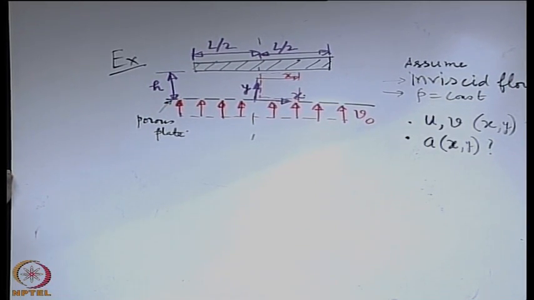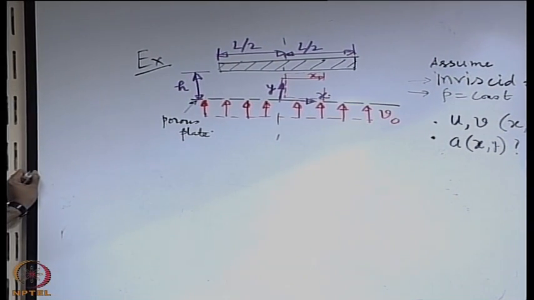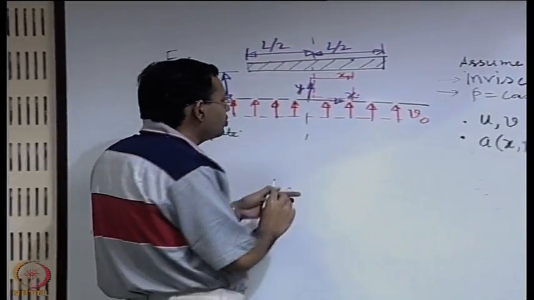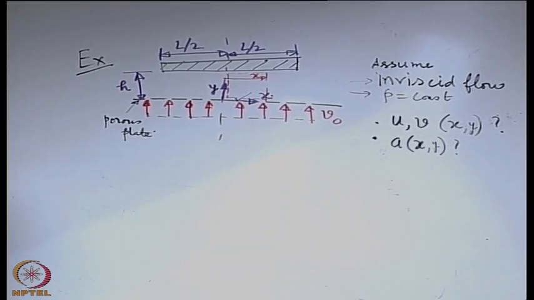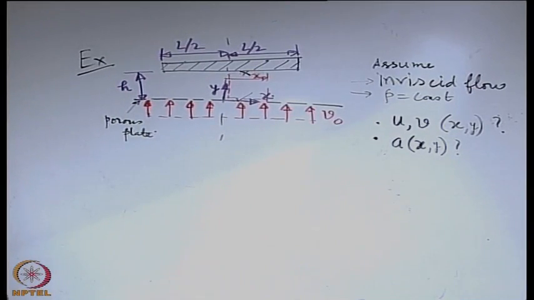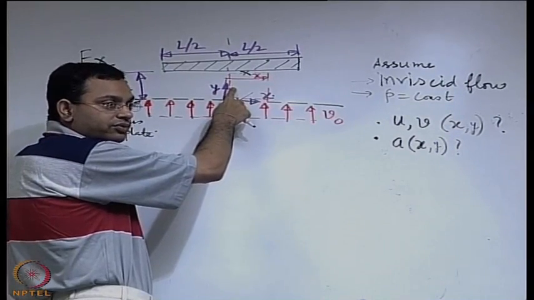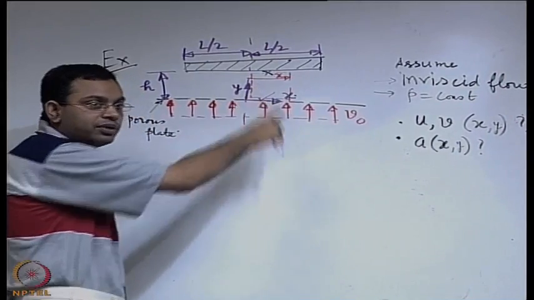So with respect to this control volume, what are the faces across which fluid flows? Can you tell? One is the most straightforward, the bottom face, yes, through this fluid flows. Another straightforward is the top face through which fluid does not flow. This one? Yes or no? How many will say yes and how many no?